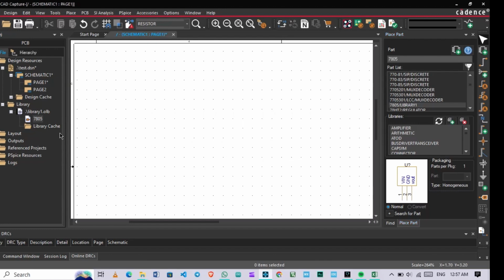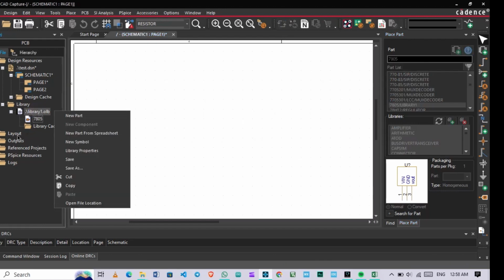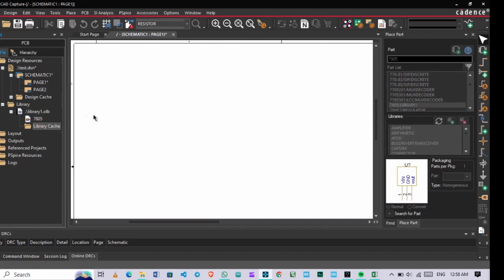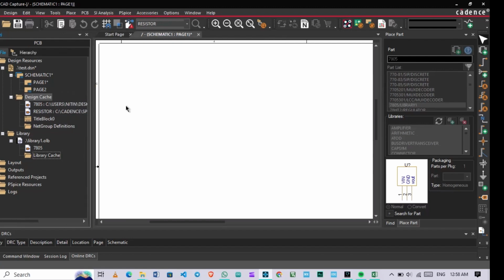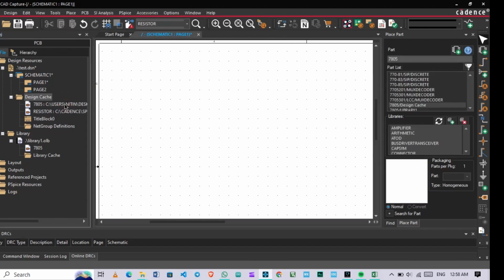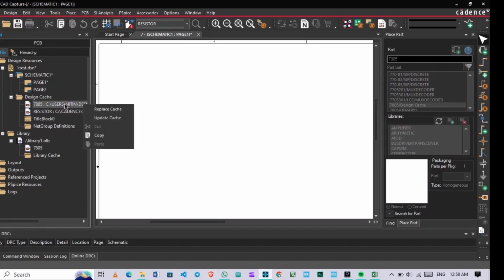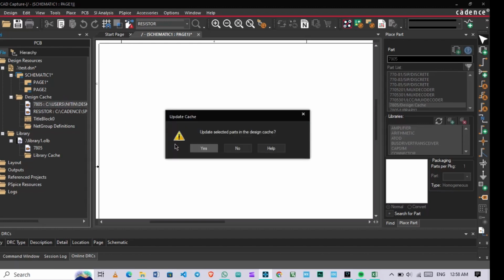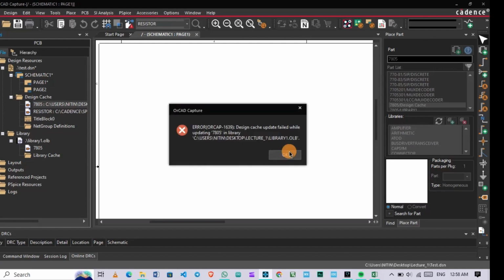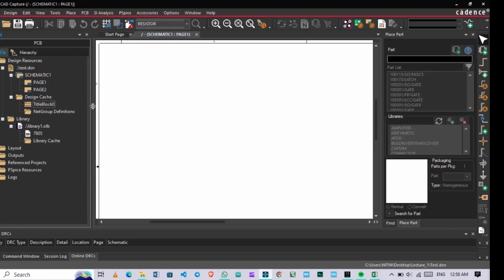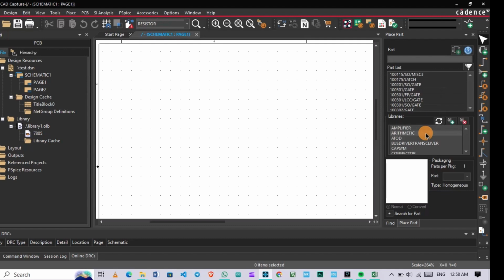So what you have to do in this case is go here to the design cache, select the component which is showing the error, right click on it and click on Update Cache. If you do this one, okay, now it will show, I think.